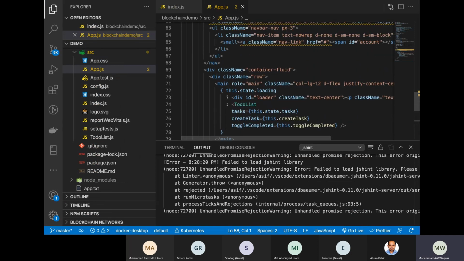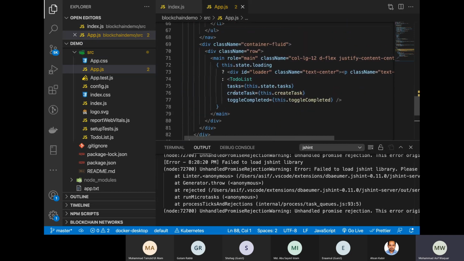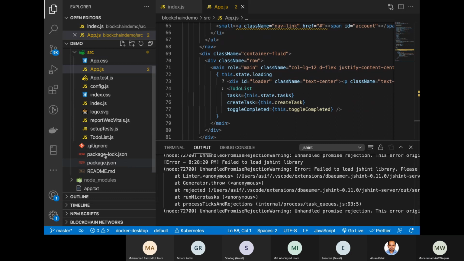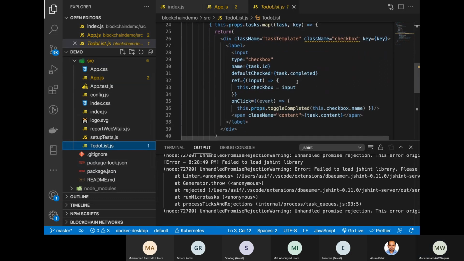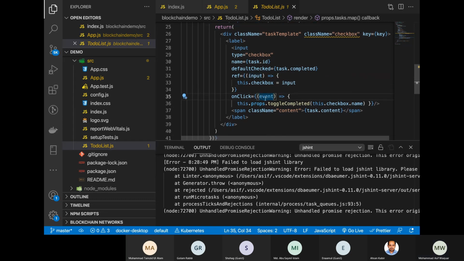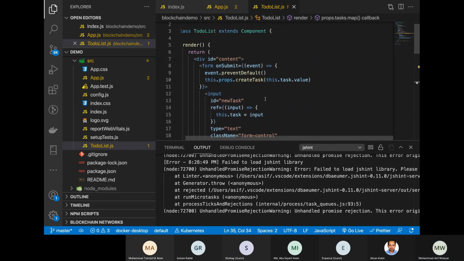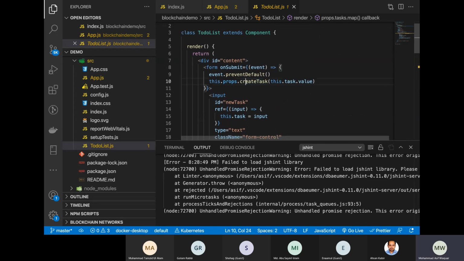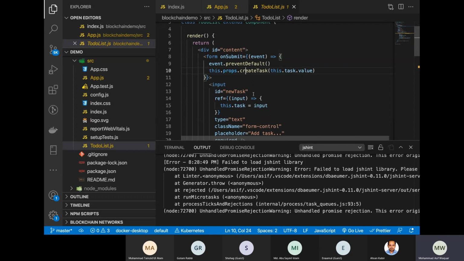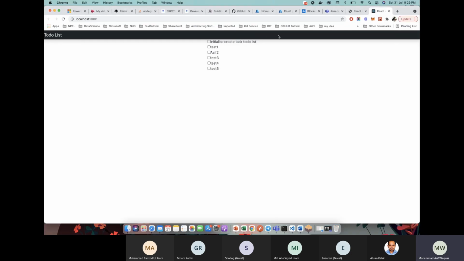I think there is some issue with my task list.